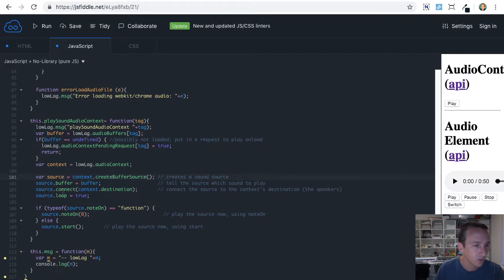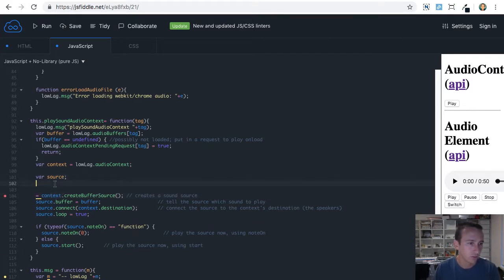Let's have source. Source. Right. And let's do this. The low lag audio buffer sources.